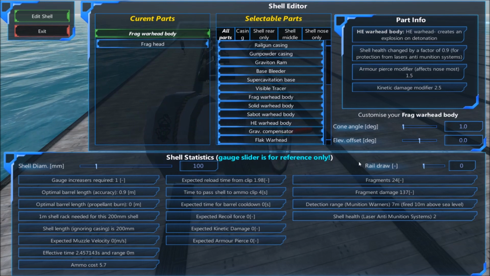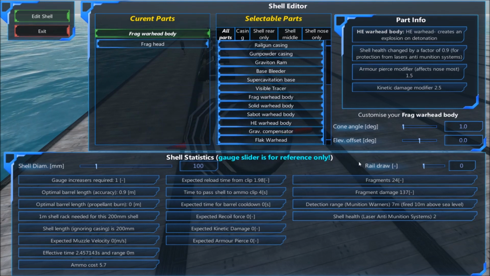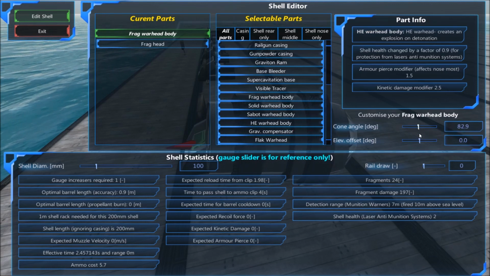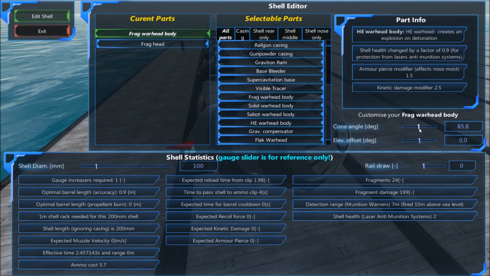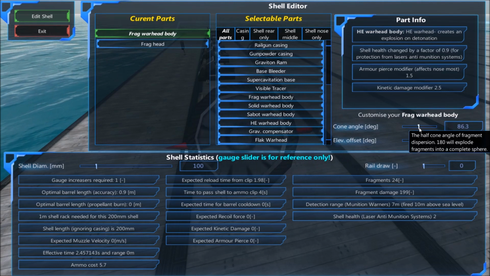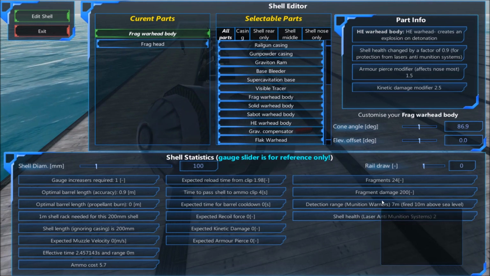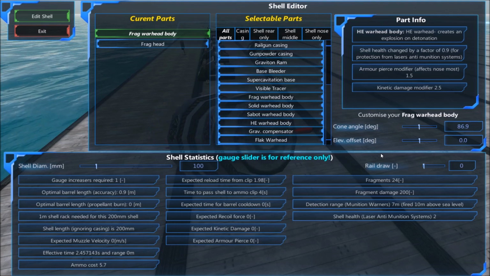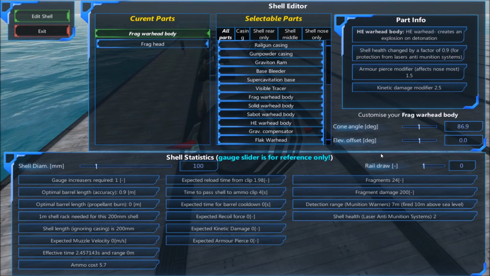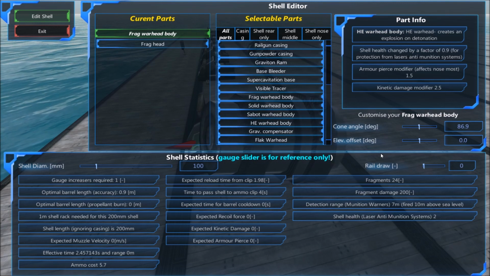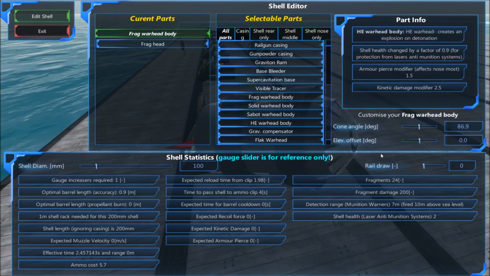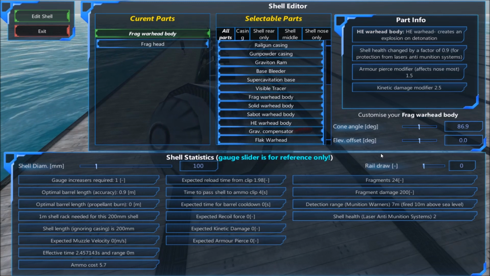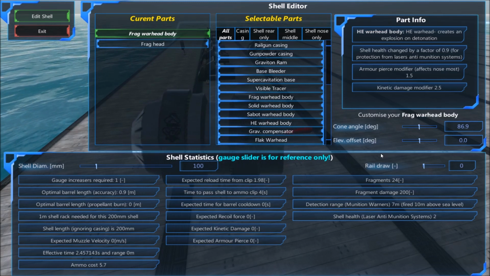So potentially, you want to find a happy medium, maybe 90 degrees or something. You want a cone angle that's low enough that most of the fragments will hit the opponent, but high enough that the fragment damage is still acceptable.